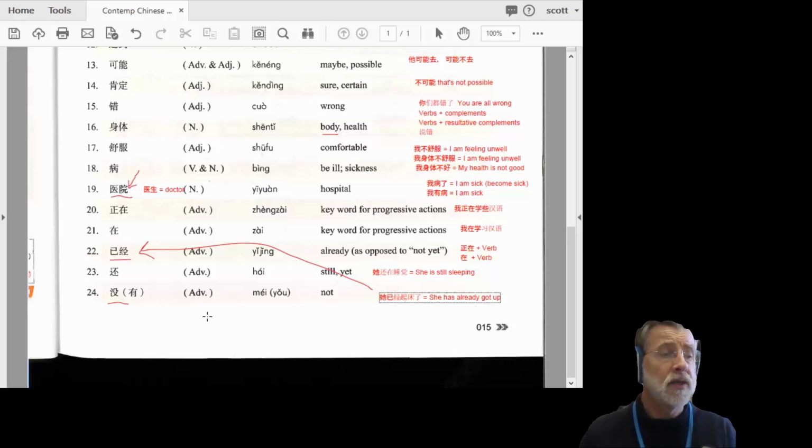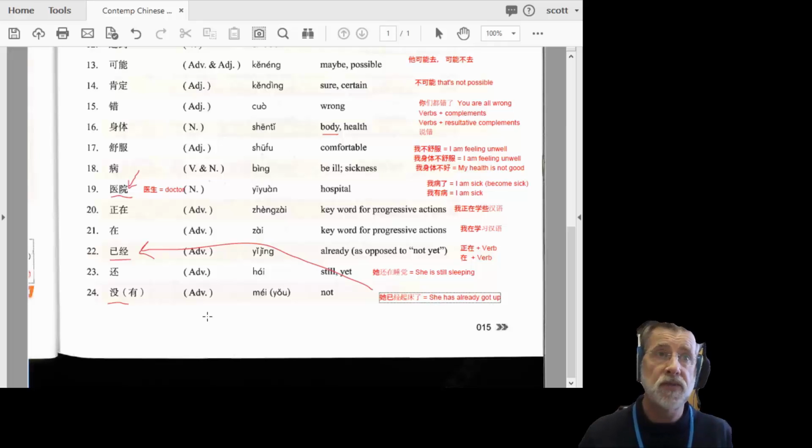So 没 or 没有, you can use either 没 on its own or the two together, can be placed before a verb of some sort, like 去, to say that that thing didn't happen, or that thing didn't exist. So that's when referring to things in the past. If you said, for example, 我不去中国, that means either I don't want to go or I'm not going. But that only refers to the current situation or the future situation.